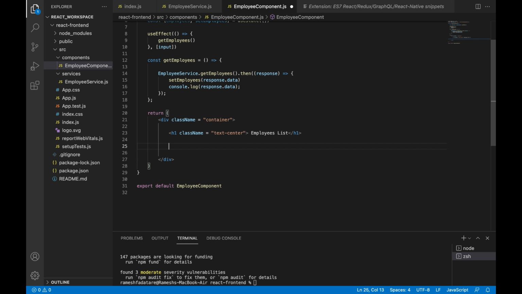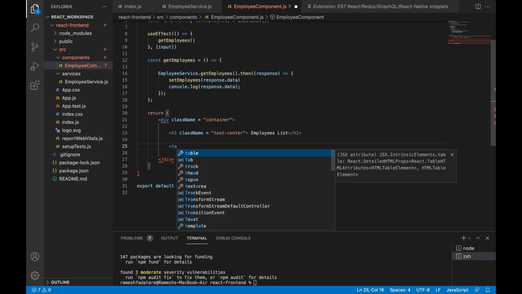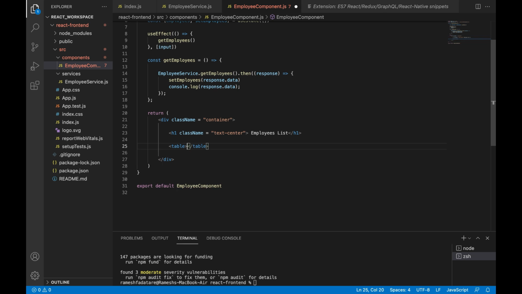Alright, after the header we will create a table to display the employee data, and let's add CSS classes to the table.